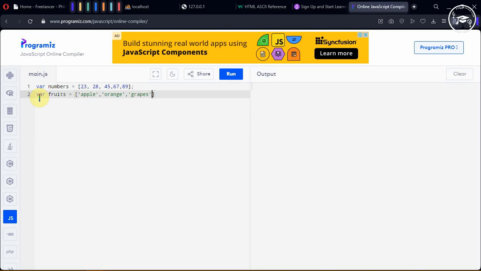Grapes. And let's say another fruit, kiwi. Good. So let's close this. Then now let's output what we mean by an array. So console.log, we want to pass out one of the arrays. So maybe fruits, then what?